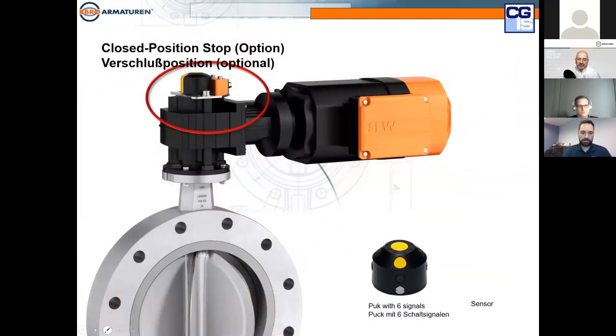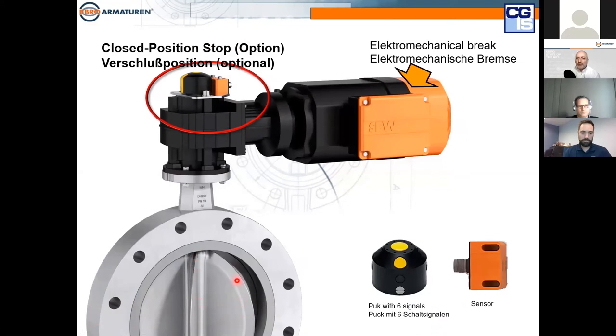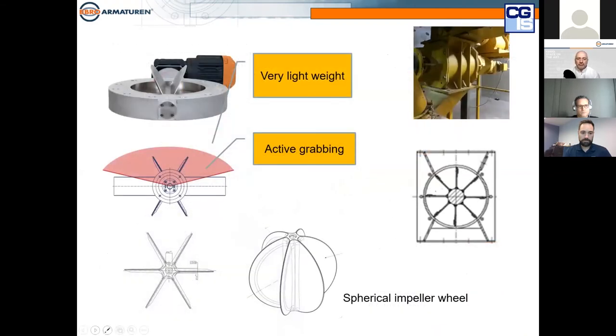We have a gear motor sitting on top — a standard motor off the shelf — to drive the system. It rotates 360 degrees continuously, not like a butterfly valve opening and closing at 90 degrees. On top there is a special puck giving six signals per rotation, analog to the position of each blade, so we can easily detect when to stop and interrupt product flow. We can also control the motor frequency to slow it down or speed it up according to demand. A DN 300 (12 inch) unit weighs about 70 kilos including the motor — easy to handle, without needing support columns or vibration stoppers.